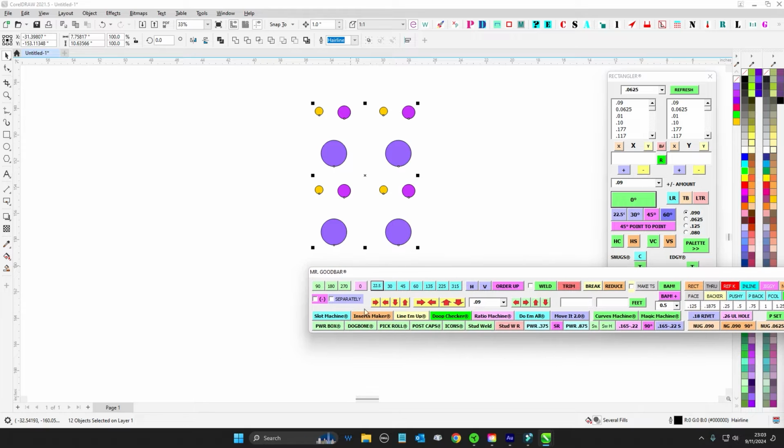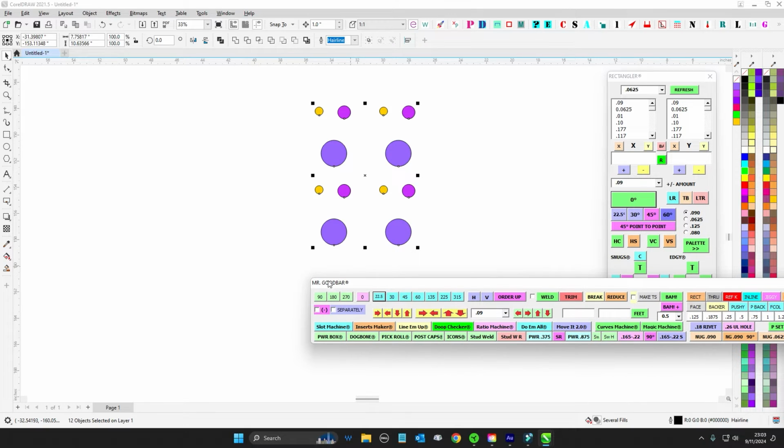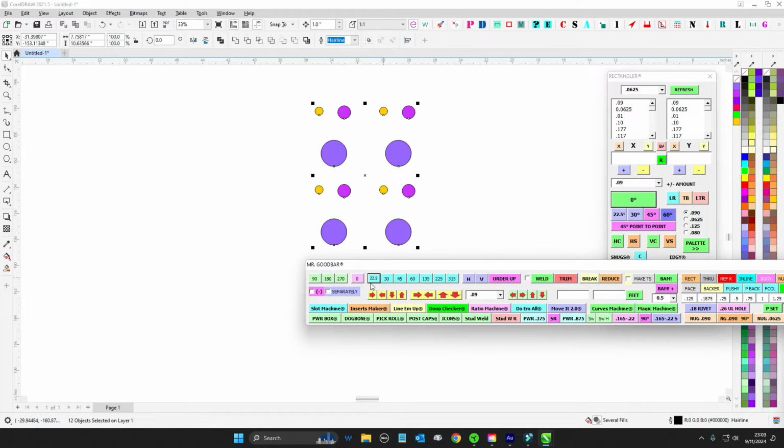But if I don't realize that focus is still on Mr. Goodbar, and if you see where it's on 22.5, now it's at 0, now it's at 270. But if I accidentally select a radio button or a checkbox, what it does is it automatically selects it and makes it true. I did not select that. And all I got to do is do a knock over once. And now I've selected negative turn. This could be troublesome, and it is.